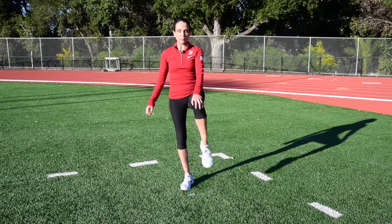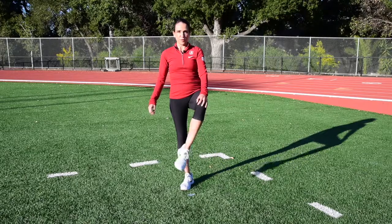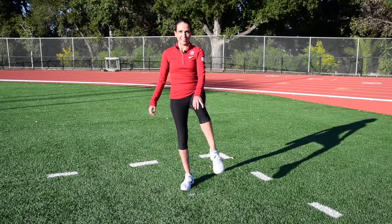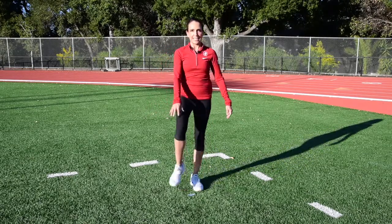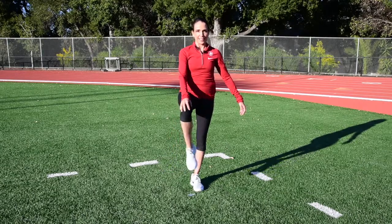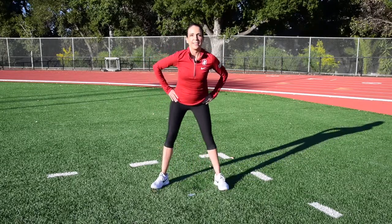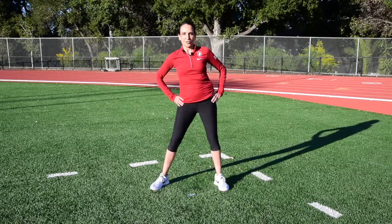So bring that knee up. These are called stir the pot. It's one of my favorites, especially for runners. Helps loosen up that knee. Other side, 4 or 5 directions on each side. You want to open up those hips. Big hip circles in each direction.